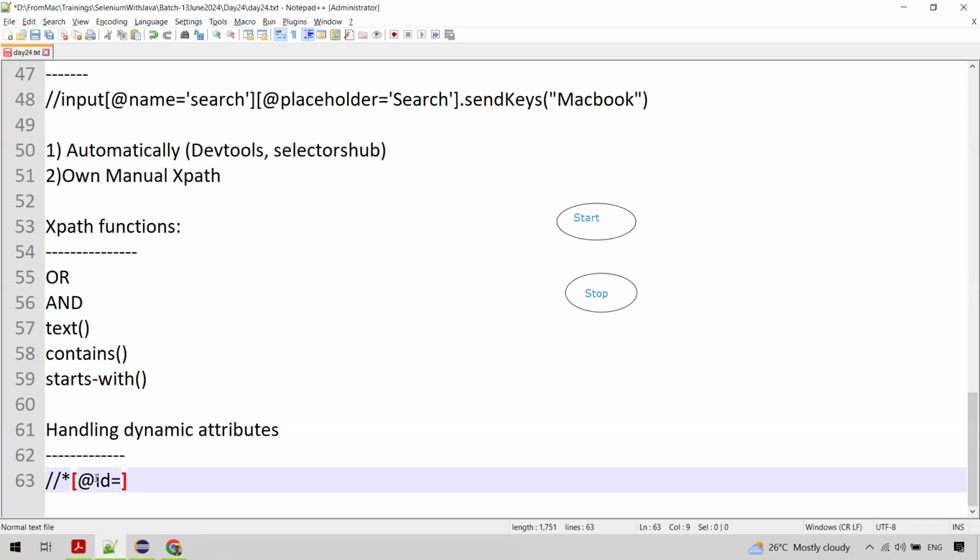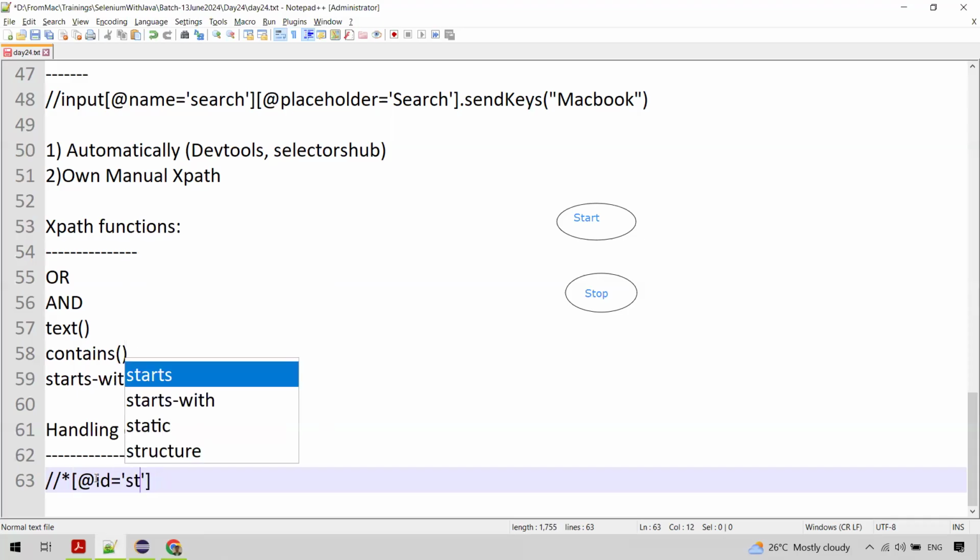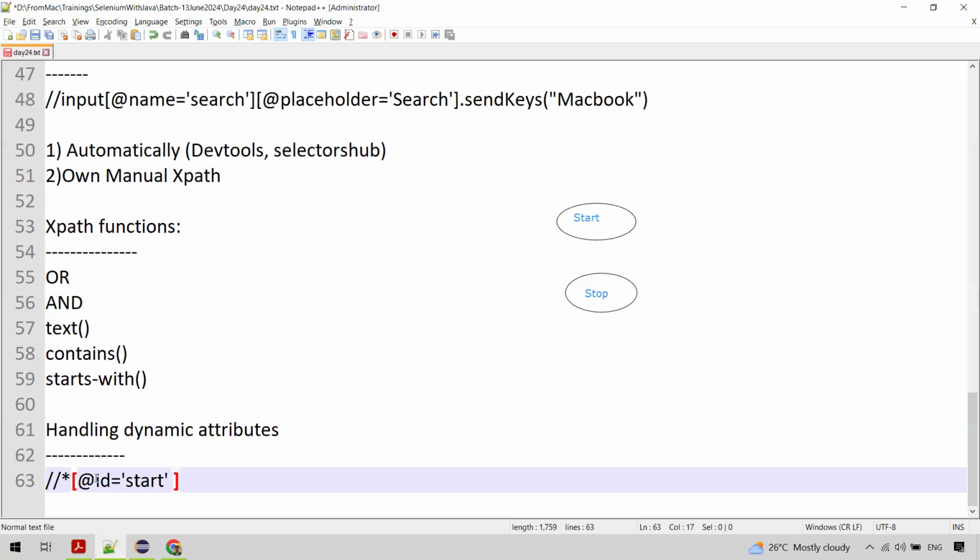Then we can write ID equal to start or ID equal to stop. So you can use the or function here to achieve that, right? Start and stop both represent the same element. ID is an attribute here, and start is the value. So when we click on start, it turns to stop, right?